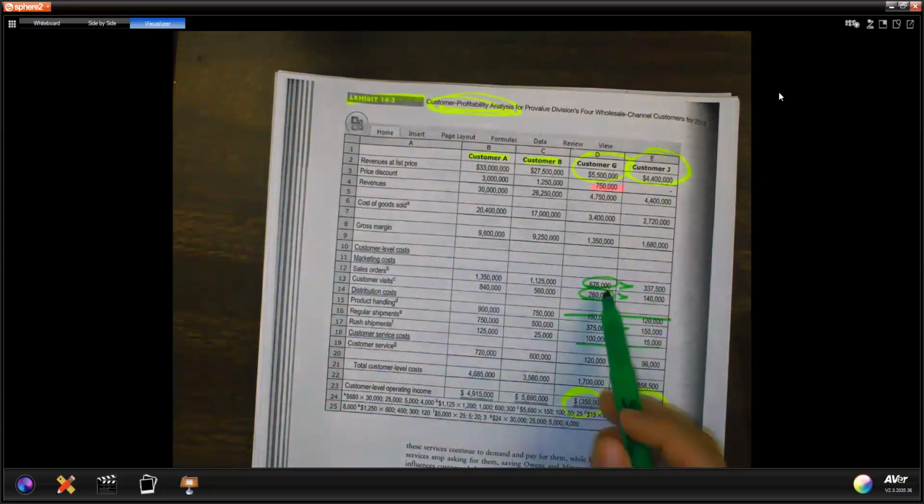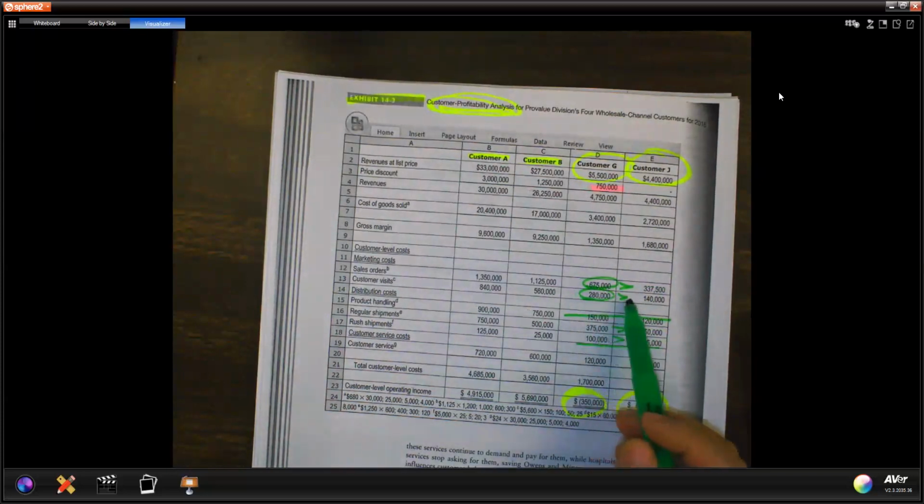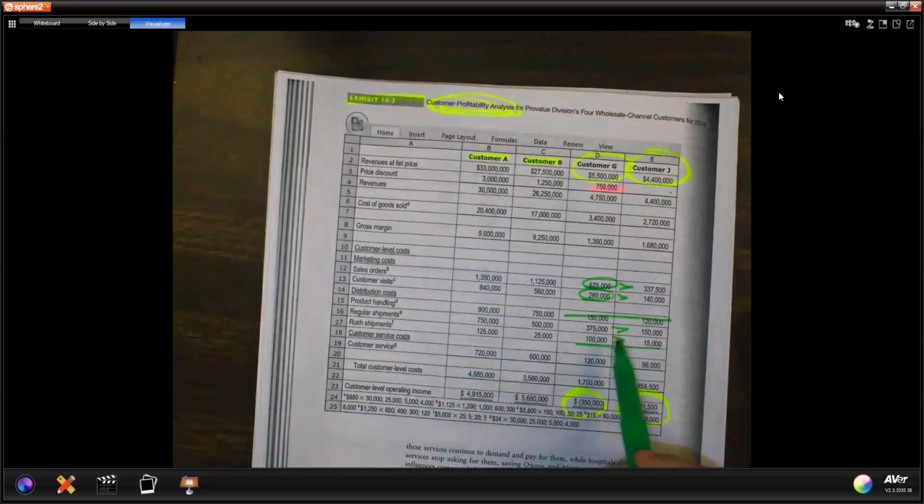You see, it's next year, how can we change Gary from loss to profit, right? We can cut down the customer visits. We gather the sales orders instead of too many small orders. We want to gather them into fewer but bigger orders. And then we want to have lower shipping. We want to tell him to order earlier so we don't need to pay the rush shipping cost.